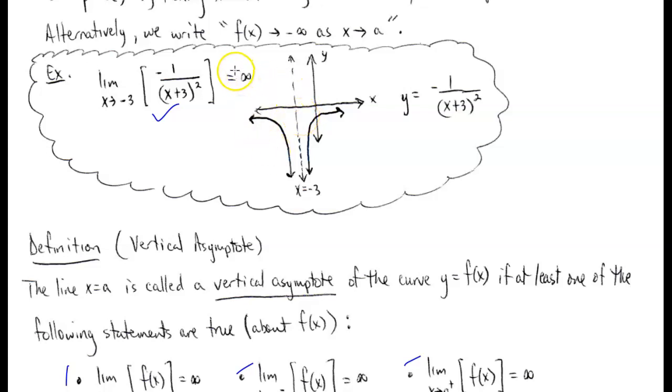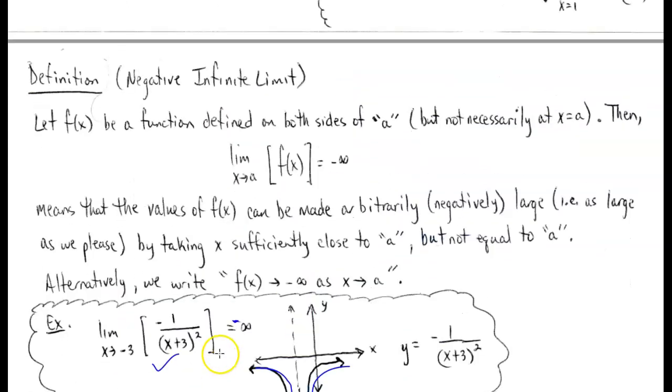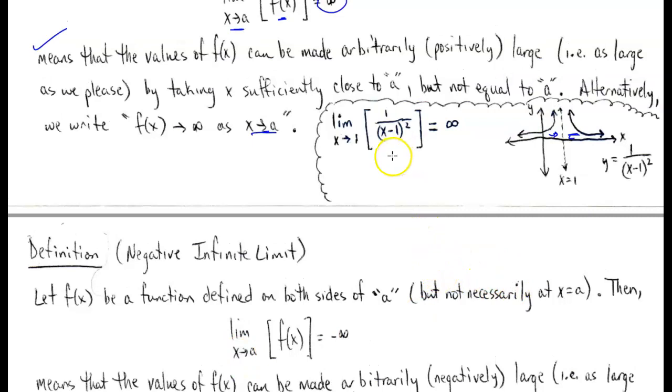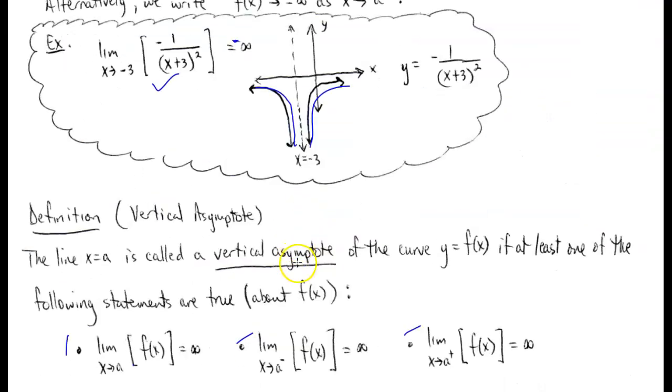I don't know why that doesn't say negative infinity there, so I'll put it there. So here we see that the behavior of my function coming from both the left and right both go to negative infinity. So that would be like case number 2. If I was to look at this particular function and evaluate its limit, this would be like case number 1, where the function goes up both on the left and right as x approaches 1.